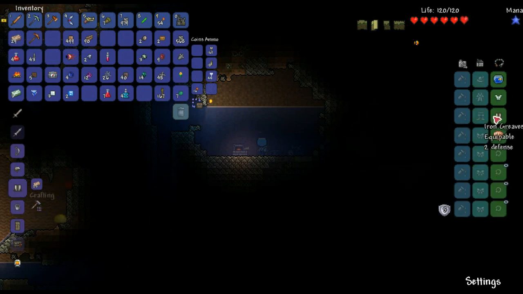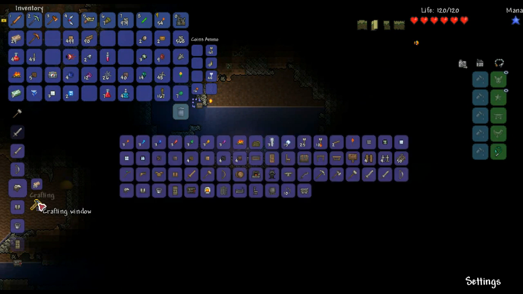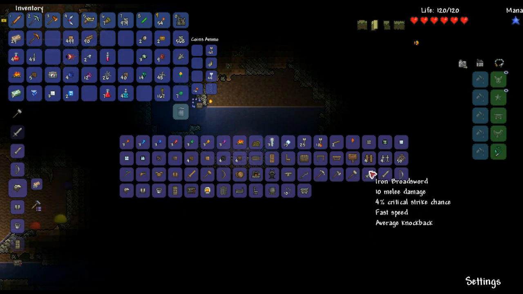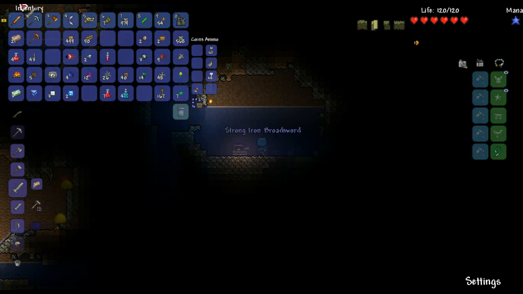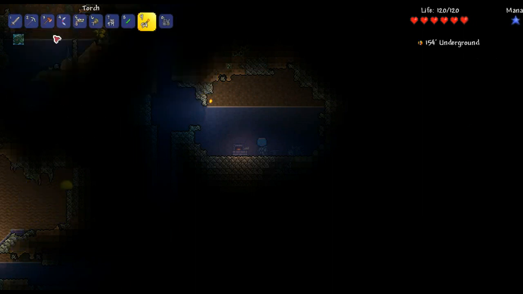Alright, now we have some decent armor, so we won't die right away from enemies. And that's not actually all I want to make from iron. Maybe I'll make, I don't know, nothing. I won't make anything from iron. Yay! We'll make an iron sword, just, why not? Strong iron sword, ooh.